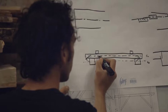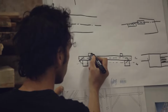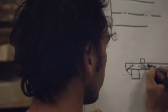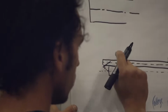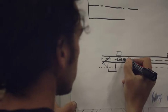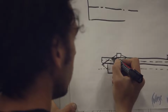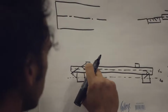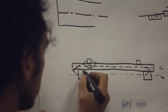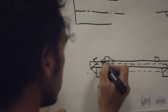But this will be then here on the middle. Okay, so we have to choose of which distance we want to move at the end. So if here we have like 15 to go down, we will take the compass and take 15 here, and the same distance absolutely here on the opposite side. And at both ends, at one end we will have to take this distance, and at the other end we will have to add this distance.